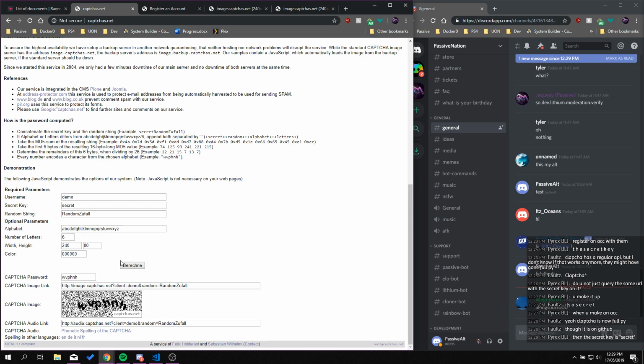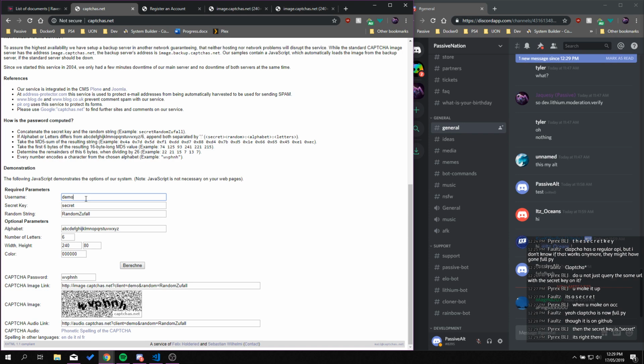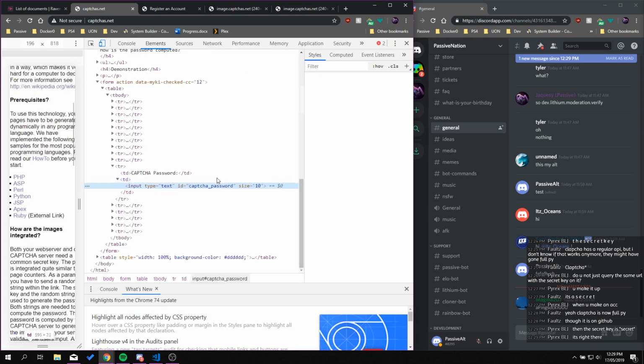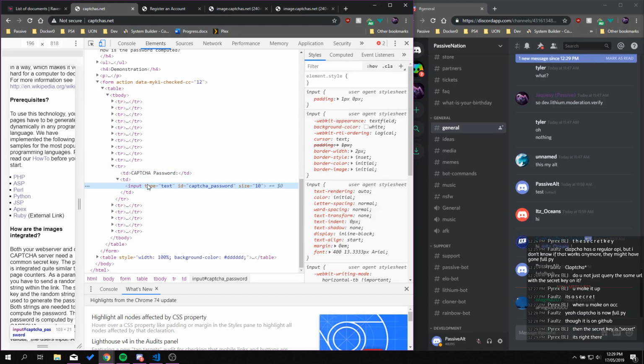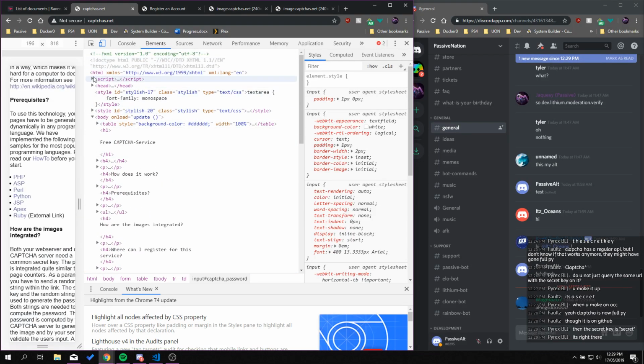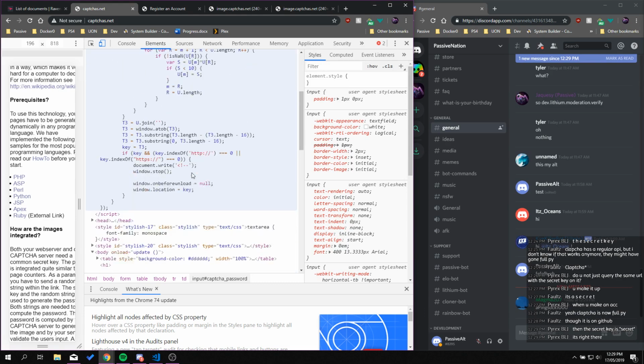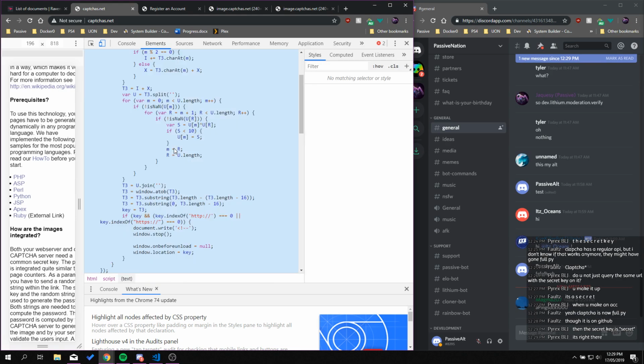No, see, the thing that they're using is just like, hey, what happens if I write secret? What's captcha password now? I have no clue what I'm doing. Inspect. Text captcha password. They have JavaScript on here that of course it's all weird.